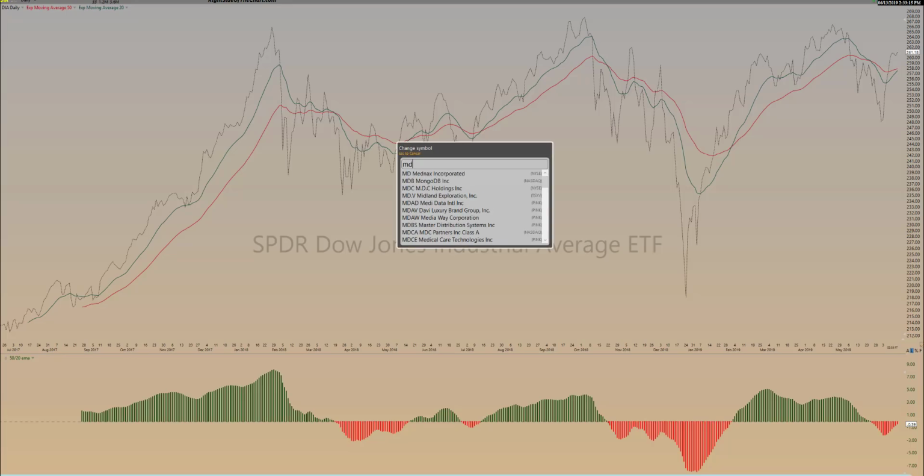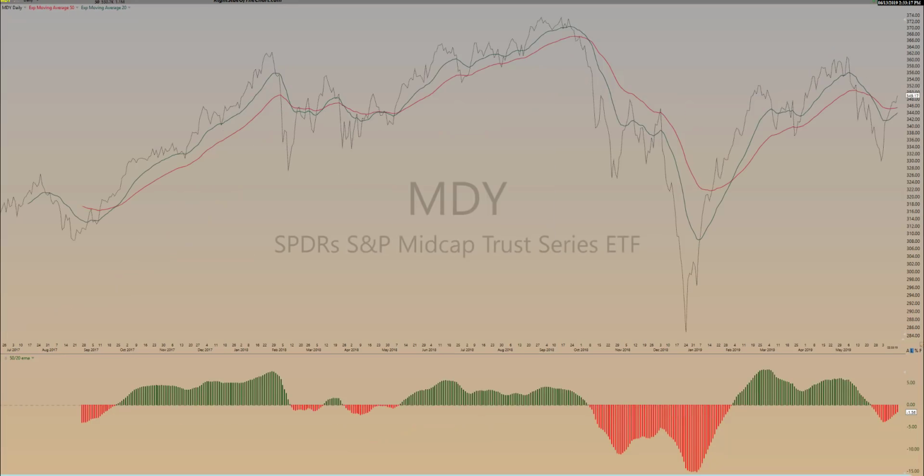Mid caps, I'm just trying to hit them all. The big ones. Mid cap index, MDY, that's the mid cap 400 index. Very important part of the market. I don't cover it all the time. I kind of go from both ends of the spectrum, large caps and small caps, but I do occasionally cover and update MDY, the mid cap index. Clearly still bearish right now. Those lines are clearly crossed below. And again, you can see here's an example of where they kiss right here.